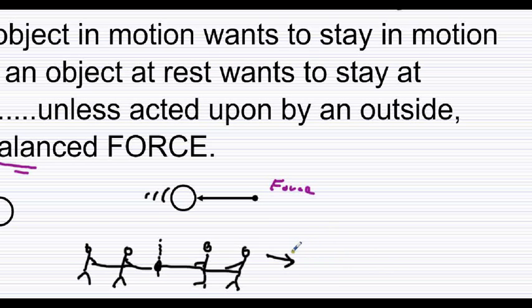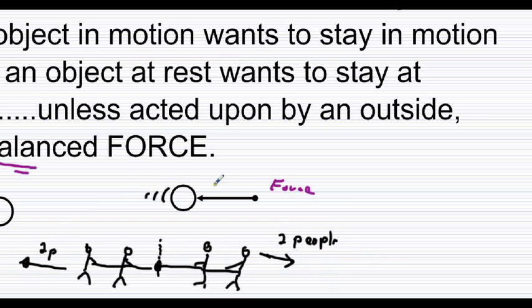We have a force of two people pulling this way, which gives us a certain force, and we have another force, these are the same size because they're both vectors, pulling this way of two people. It's going to put 2p over here, 2p over here, 2p over here, nothing happens.